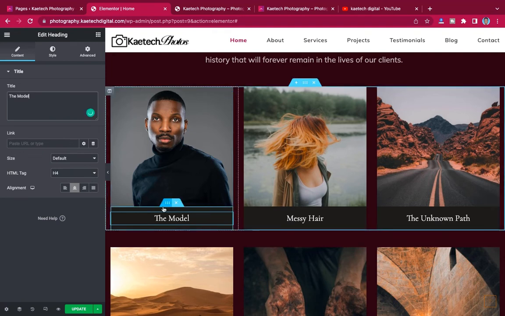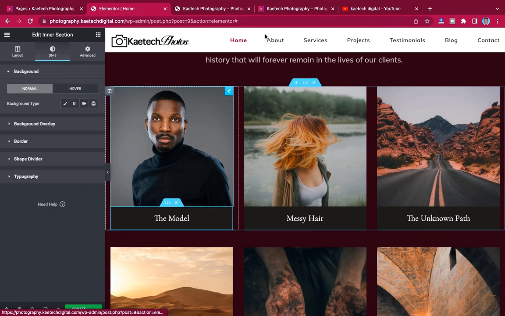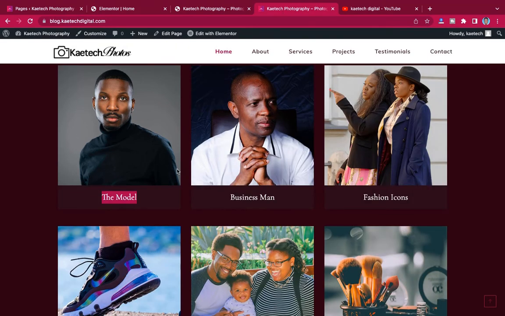Okay, and then we can change the color of the background to the color that we want. Okay, so let's look at the color over here.